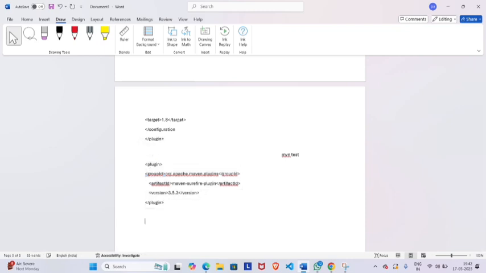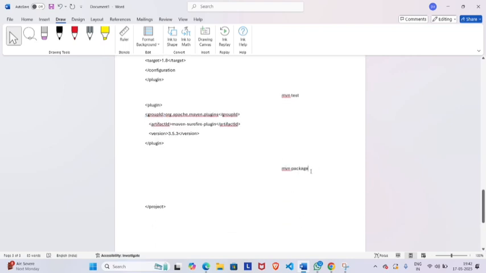So you type a command, mvn package. What about this? How will it handle it?